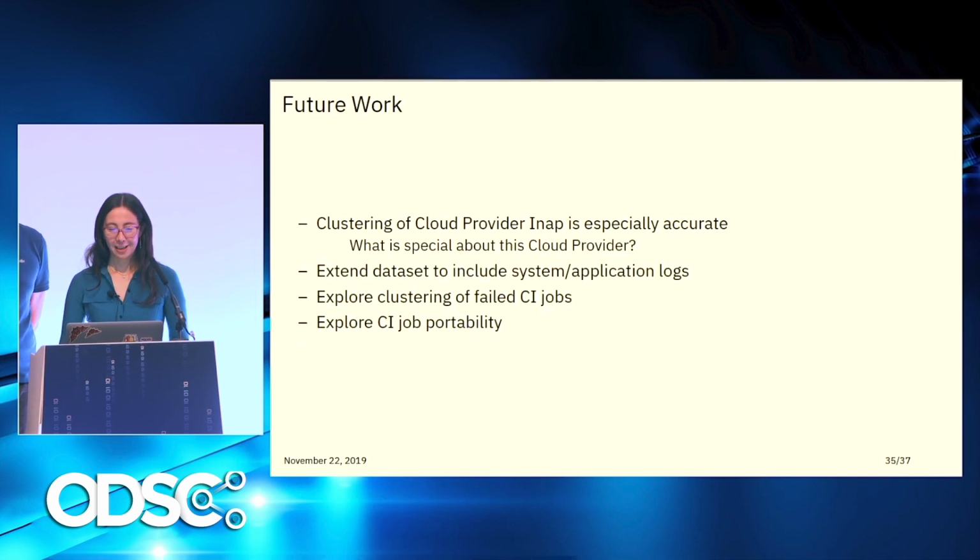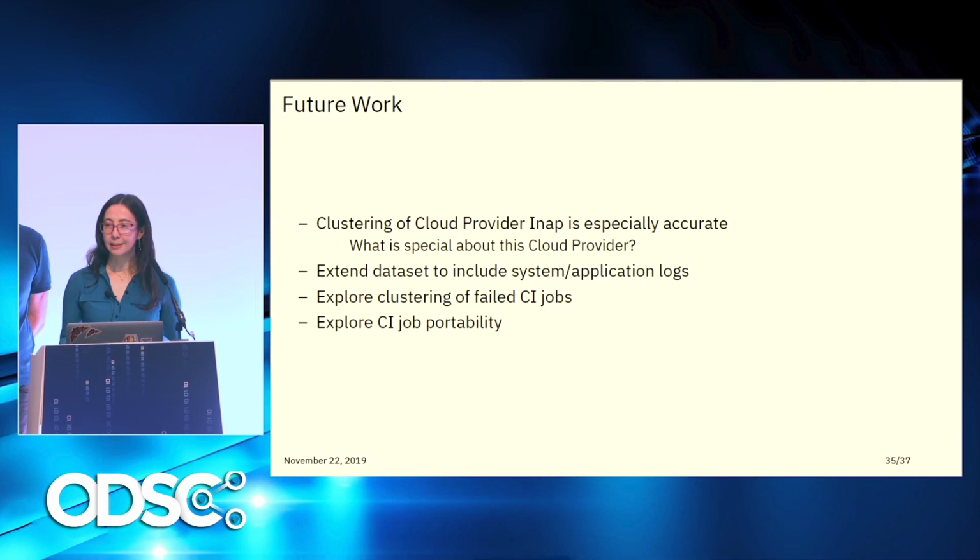So we are still working on this project, and one of the things we want to evaluate is why this specific cloud provider could be clustered so uniquely. There is something about it that is quite representative, and we want to run some interpretability on this information to find out why the clustering worked like that. There were great talks these days about interpretability.